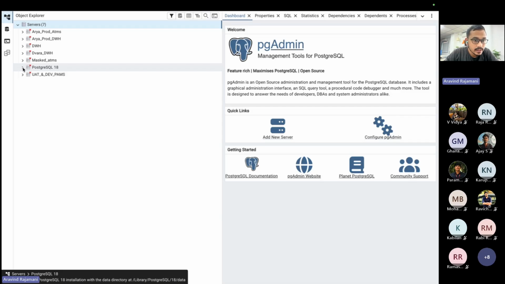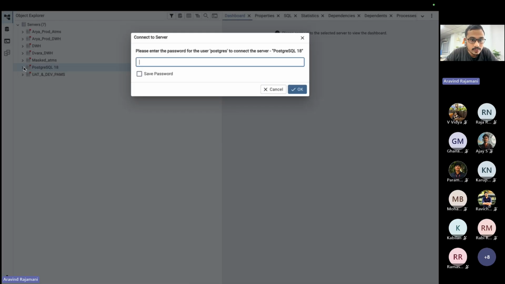So the bronze layer data is available on our local PostgreSQL. Let me open it.